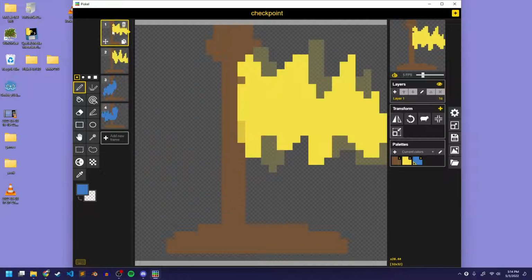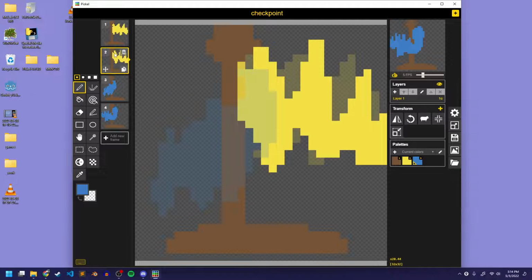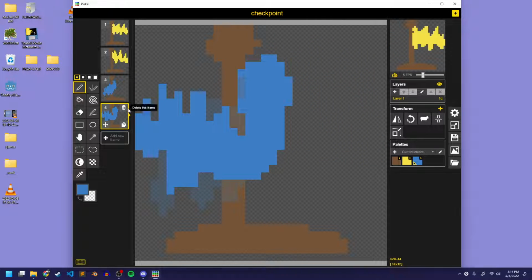I've got two animations. The first animation is just to attract the player. And when the player hits the checkpoint, we'll switch to this animation so they'll know that that checkpoint is saved. If we have more than one checkpoint, we'll just flip the animation. So if we hit another checkpoint, then we'll flip the other one back. That's basically how a checkpoint works.